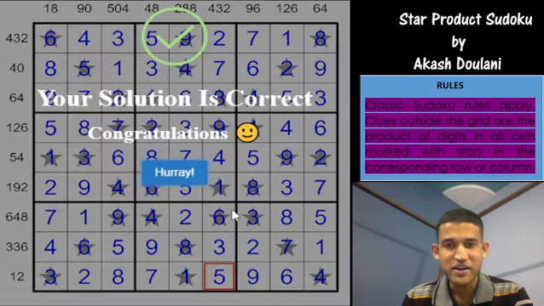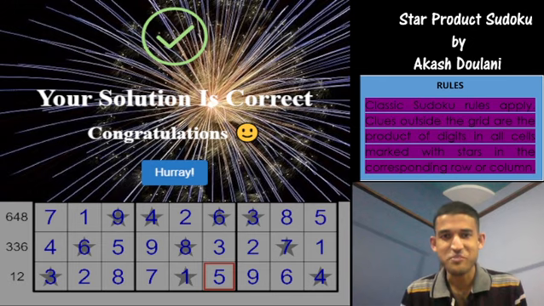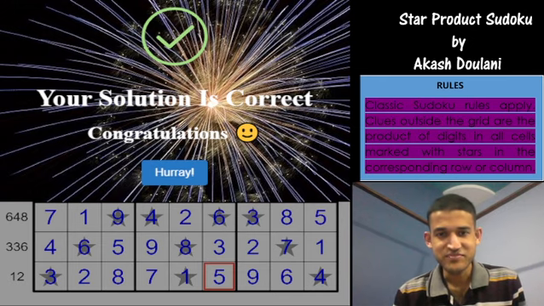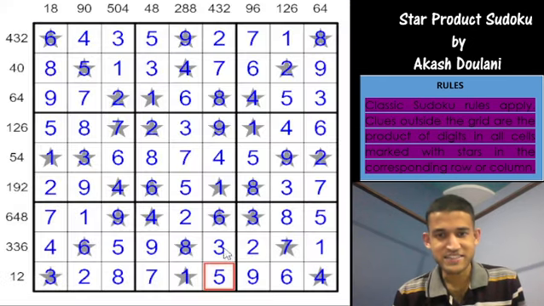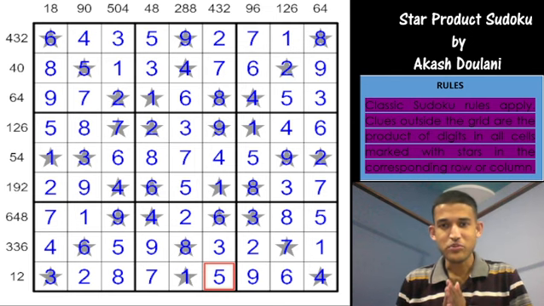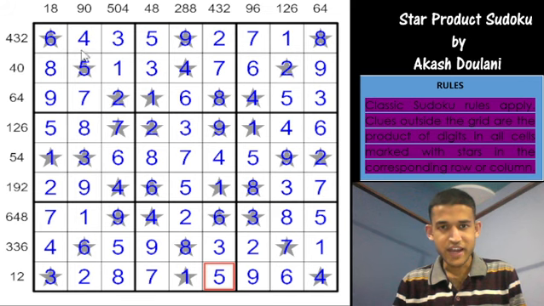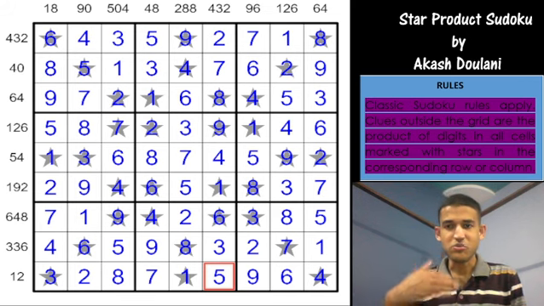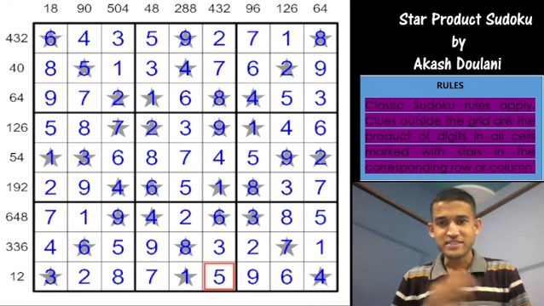And with that, we have completed this gorgeous construction from Akash. An excellent solve. So you can imagine how good the Sudokus are. I hope you really appreciated the quality in this Sudoku. It was an excellent solve. Really, I loved the way the start was, the way we used the 40 and the 90 to start the Sudoku, and we got these digits. And later on, the solve was really nice. So an excellent Sudoku all in all.